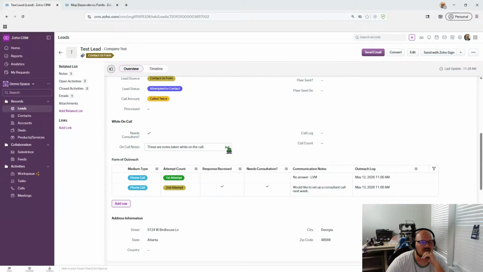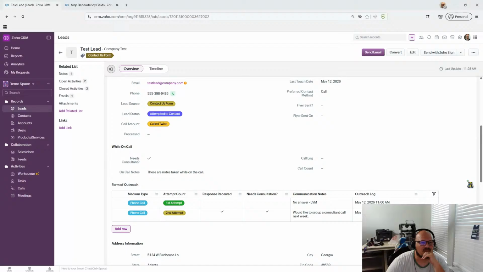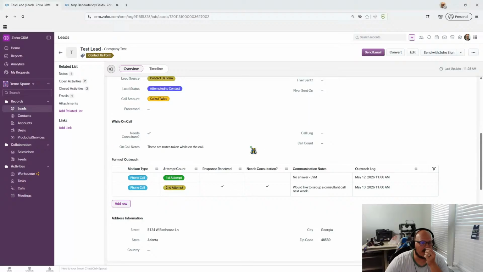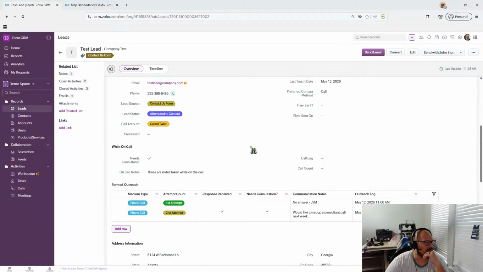On call notes, the notes are here. We could add a call count, right? Or we can get rid of this section and just add a call count up here. So either way, these are basically 3 different ways of doing it.